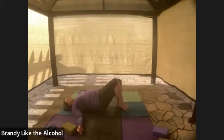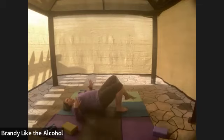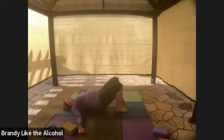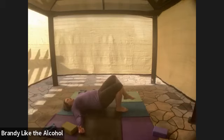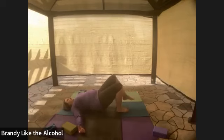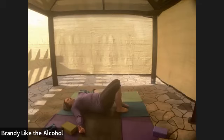This is really good for training you to stabilize your pelvis and your hips. Use those core muscles so that you can do fancy balancing poses. A little slow march, finishing with that left foot. And lower down. All right, after that, a twist would be nice.